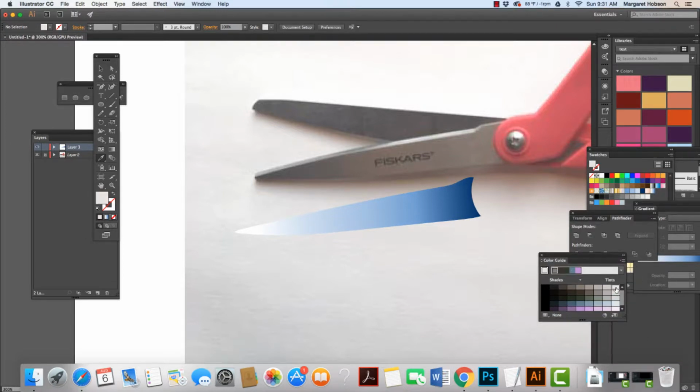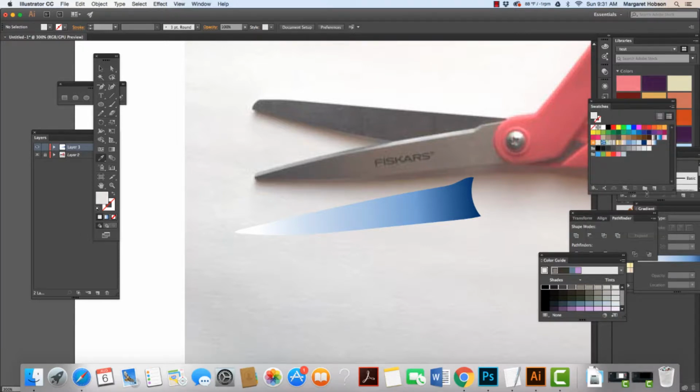So I come into my color guide and I'm thinking, you know what? I actually like this whole set right in here. So I'm going to come to my folder and I can create a new color group, and I can name this scissors. I'm going to hit OK. I can see I have this new folder, and now I can grab these guys. Hold on for a minute. I'm going to grab all of these guys, and I want to drop them into this folder. So there we have it, okay?